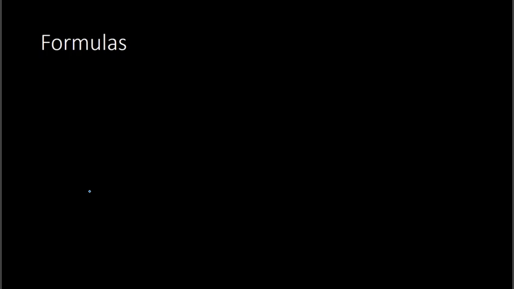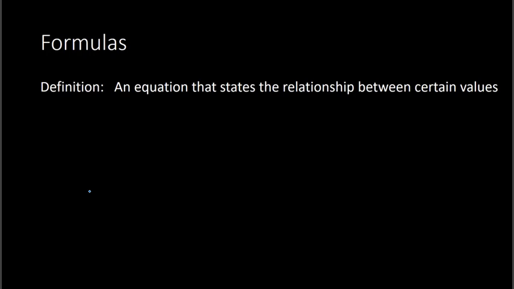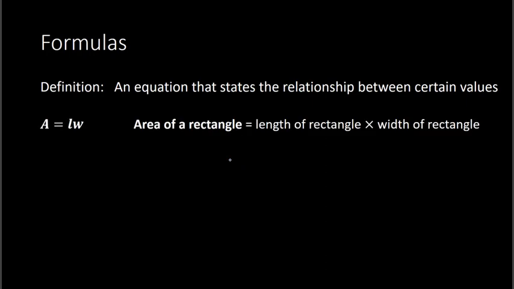We need to review quickly a few formulas because this will come into play here with equations and with translating into math notation. So first, a quick definition. A formula is an equation that states the relationship between particular values. So many times you'll see this in geometry or in science with different formulas with actual real values that the variables represent. So for example, the area of a rectangle, the formula is you take the length times the width. Okay, so that would be a formula.